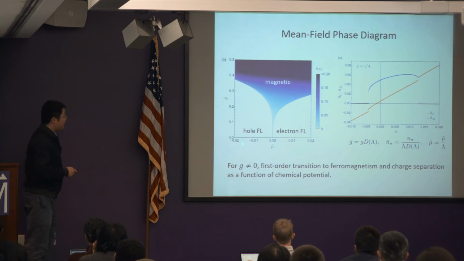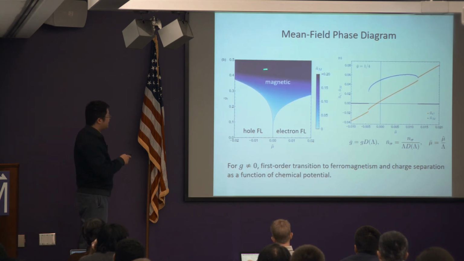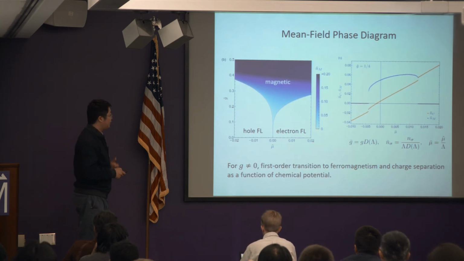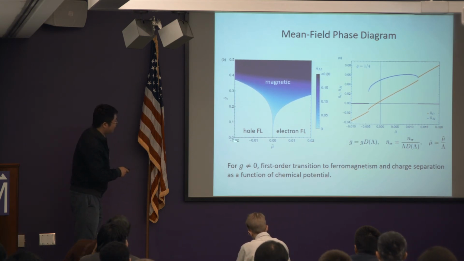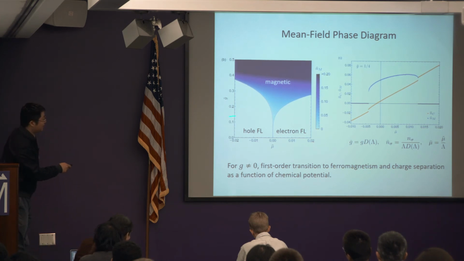Okay. So now let's ask how good this mean field result is. We expect that the mean field result is qualitatively correct when the interaction is not too small, because in the first order transition there is a finite correlation length. So fluctuations should not change the first order transition too much. But when the interaction is very weak, the first order transition in mean field theory becomes weaker and weaker. So in this weak interaction regime, we expect fluctuations become dominant, and we need to do a more careful analysis.